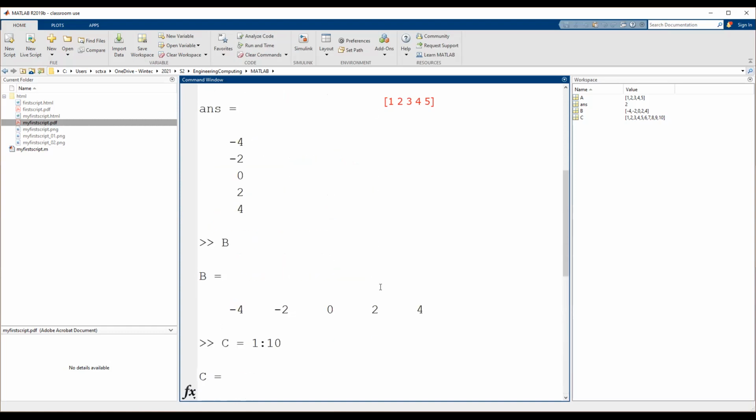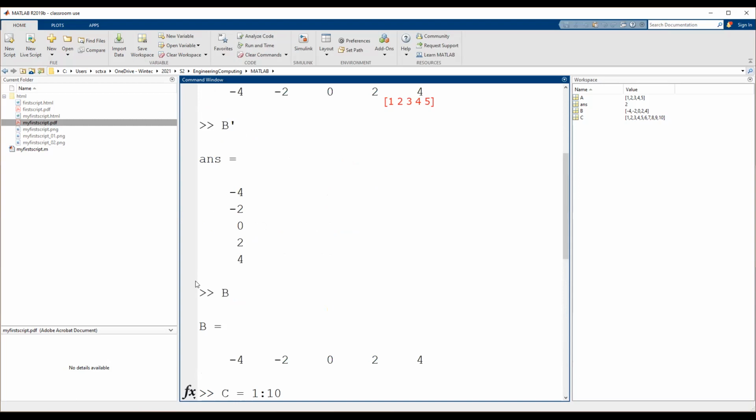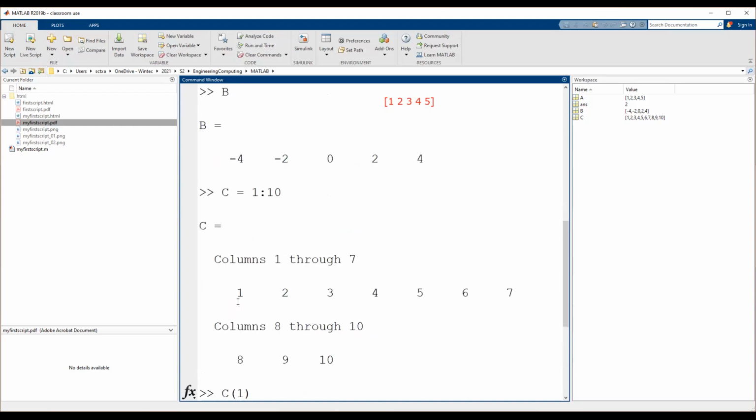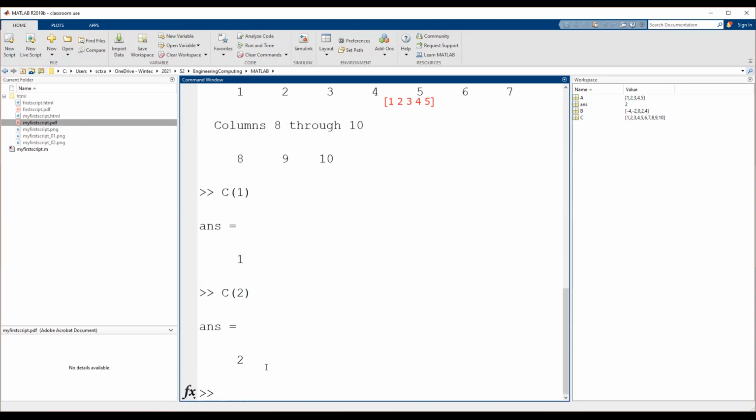Or maybe let's say if you look at my B vector, the second element of this one is -2. Or maybe let's say the third element. If you want to access the third element, you can get it like this. So that is 0.